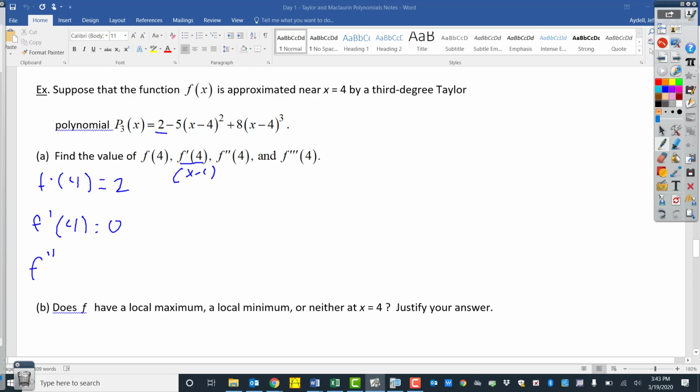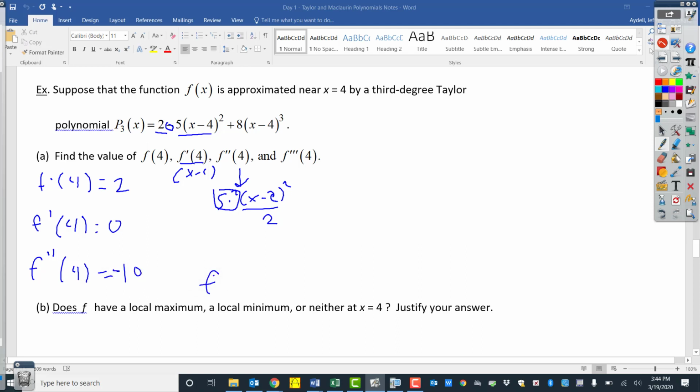Okay, now let's move on to the second derivative. F double prime of 4. This is usually multiplied by x minus c squared and divided by 2. Well, 5 is right here, but to end up with just 5 there and no denominator, we'd also have to multiply that by 2. So what number would actually go there? Well, that's 10. And we also have to look at the sign as well. This is a negative 5, so that becomes a negative 10.